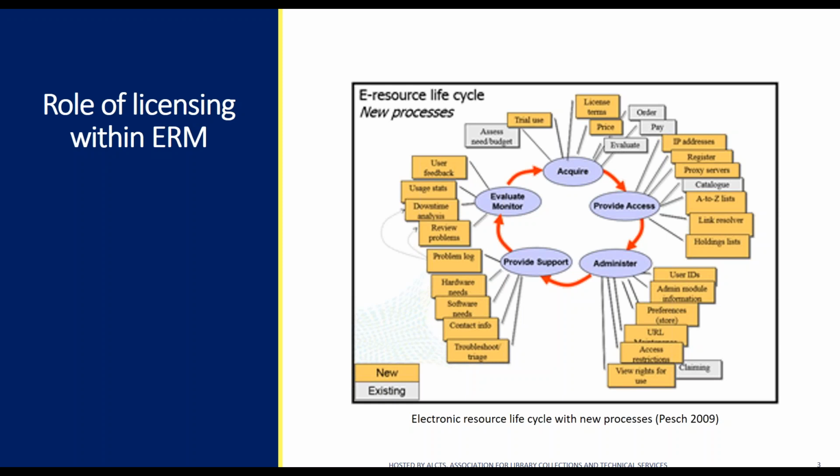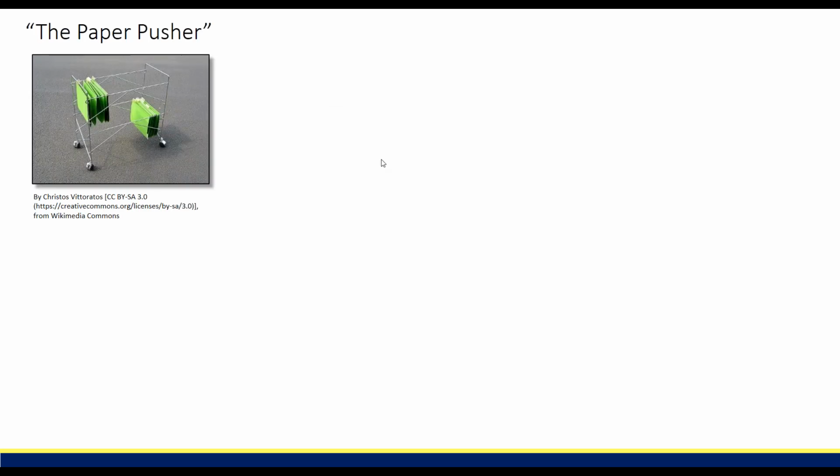So I tried to take this experience and put it into what I call mindsets, with some way to describe it that might be a little fun. And this is where it might get a little bit interesting for us, hopefully. So what you're going to see now is a little bit of my own personal evolution in this role as someone who does licensing. I want to start off with the first mindset or frame, we could even think of it as a lens through which I view my licensing work. And I call this the paper pusher. This is the acquisitions mindset, and this is where I started.